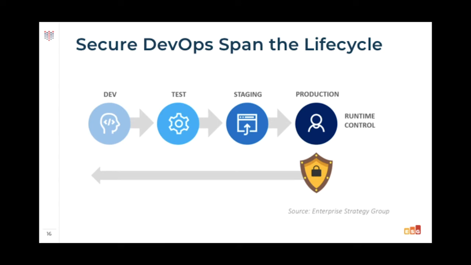And there's a little bit of controversy in the market around the term DevSecOps, and part of it is, well, what does it mean anyway? And that's why I'm offering this editorial comment here. To me, it means more than shift left. It also means stay right. Meaning we also have to have runtime controls, and that's really the point of this graphic, to secure the full life cycle of a cloud-native application. A secure DevOps program will span the full life cycle, going from design to dev to test to staging to production. So you're shifting left and you're staying right.